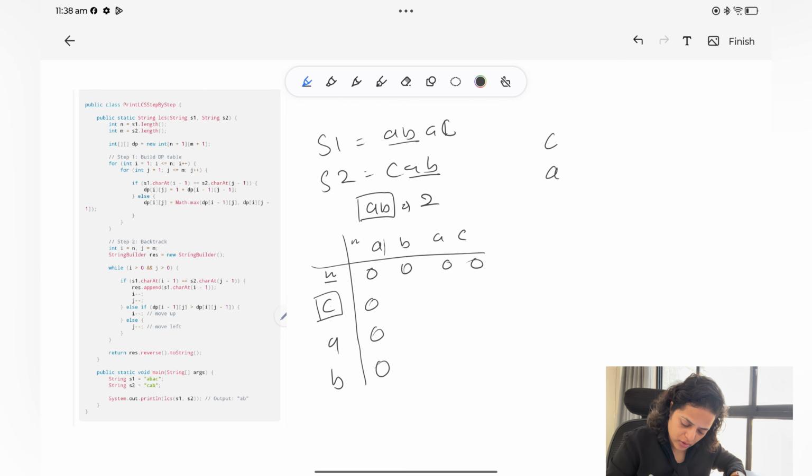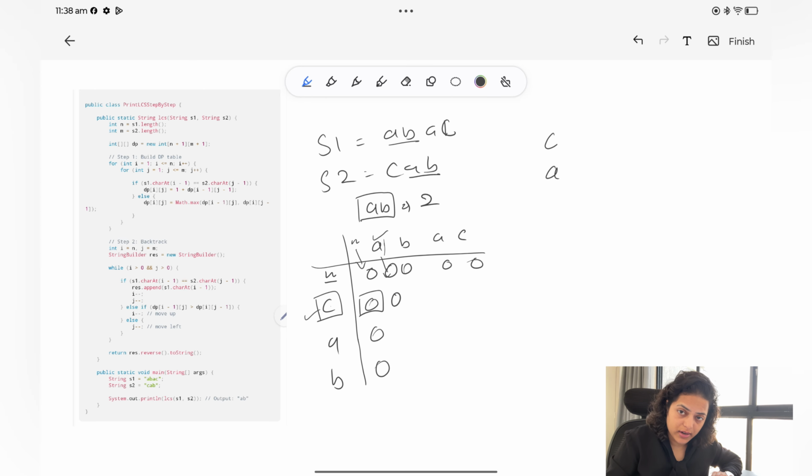So C and A not equal, so we check the left element and the top element, and whatever is greater, you take that and include it. When you take the left element, it means you're not including this A. When you check the top element, it means you're not including this C, right? So here 0 and 0, so 0 will come. We are not adding 1 because nothing is common.